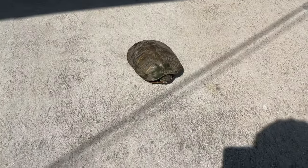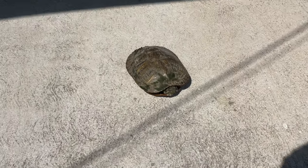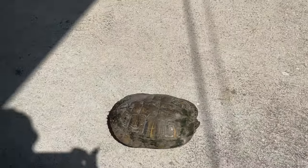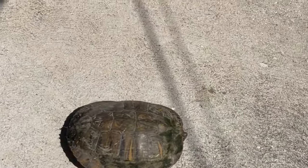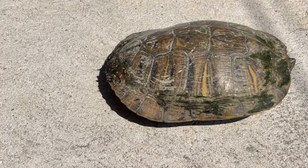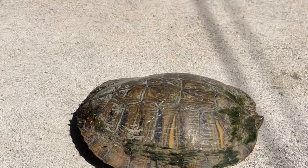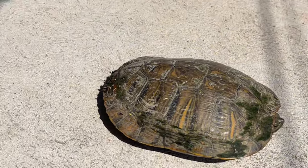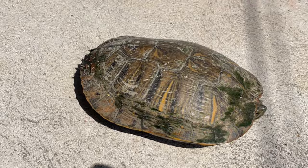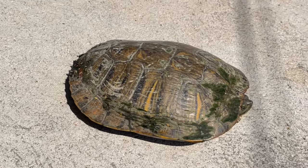Him just big chilling, and Shamari not here, so he can't say whether or not he wants to keep this thing. And y'all know, normally the younger me would have been trying to pick it up and stuff, but yeah, you look like you just came out the sewer, buddy, and I don't want to touch you, but I don't want you to leave quite either. I do want you to tell me why you came. I'm trying to figure out who the hell told him to come on my property.